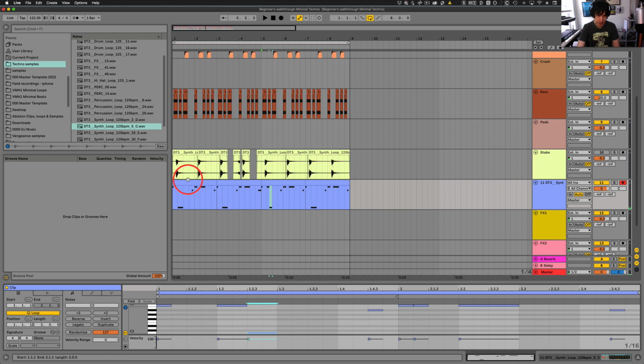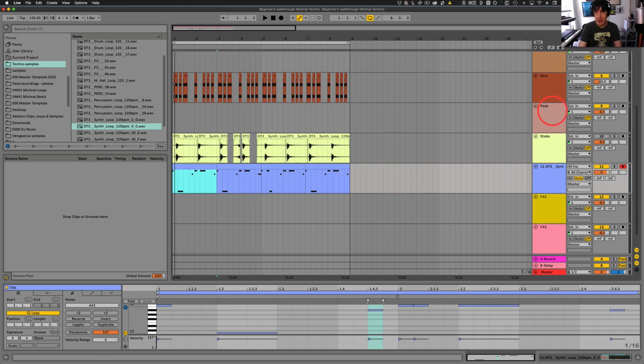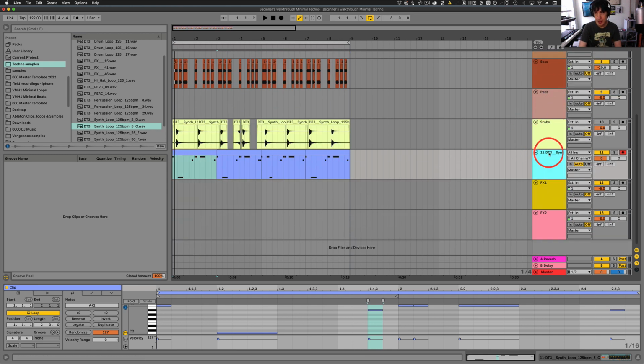Like so. So now we've got a part that's more interesting just by cutting a loop and then adding little edits. So this would be the next step that I would suggest to you guys. You could also do this with your drums, and as long as you stay on the C3 note, you can program your drums in.